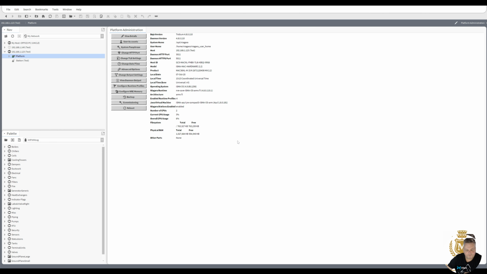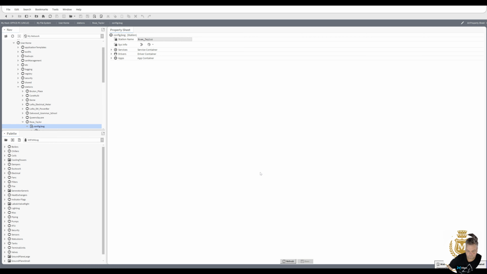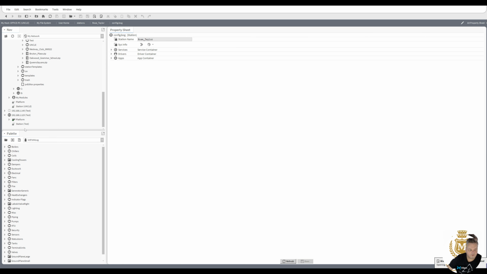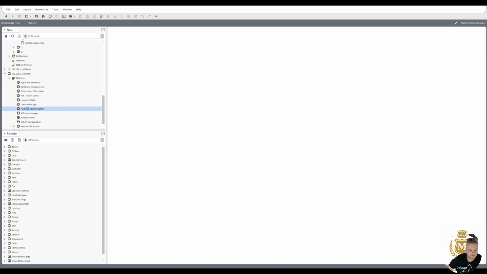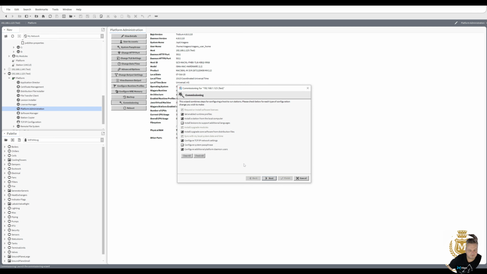Let me cancel that. Let me just make a new station. Rose Taylor. Next. Set password. Finish. I'm not going to do anything with that station. I'm going to go straight into my platform. Commissioning. Install them licenses. Transfer station. There you are. Next.